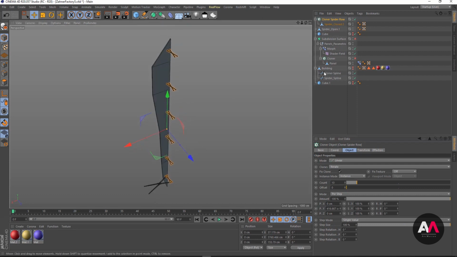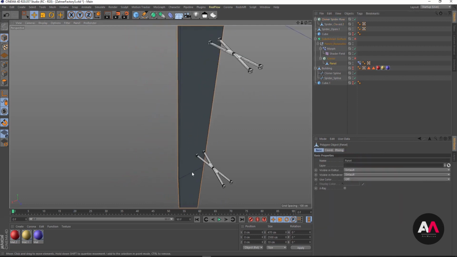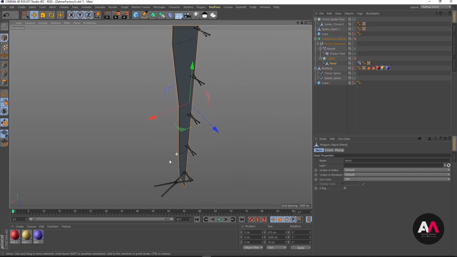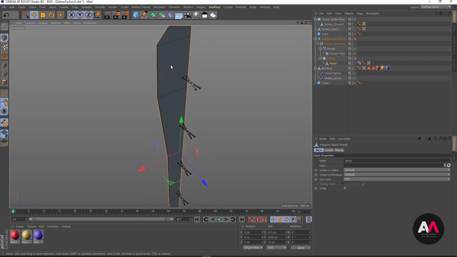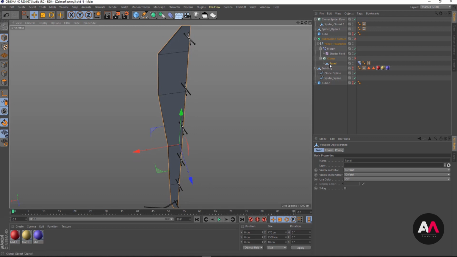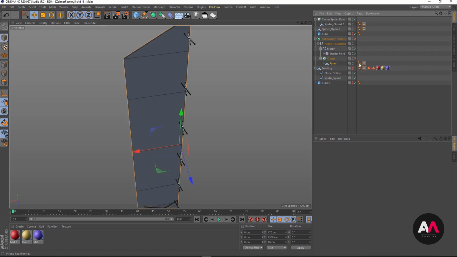What we need is these panels. As you see, the subdivisions here are not aligned with the position of the spiders. It's very important to align them, because if you do not align them, the noise would affect these panels, so that it will affect where exactly the subdivisions are. So we need, of course, more and more precise subdivision. For that, I'm going to temporarily delete this tag, because we will do that again fresh later.